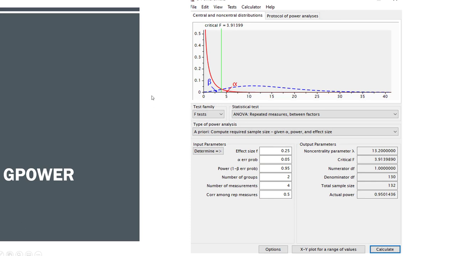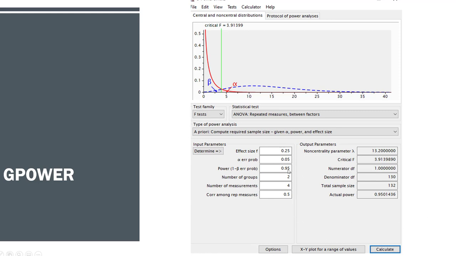So I want to move on to something called G-Power. I'll go into all this in more detail, but I just want to show you the interface of it. You've got your F tests there, so your family of tests in this situation is your F, that's your ANOVAs. You set your particular statistical test, your a priori or post hoc tests, and then it'll ask you a whole bunch of things. So you've got your effect size, it's set to F. You can change that if you go into options. I'll probably go into that in a different video.